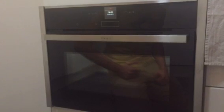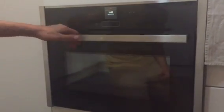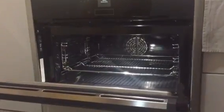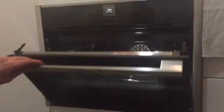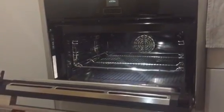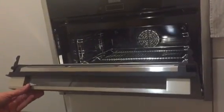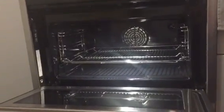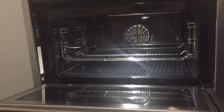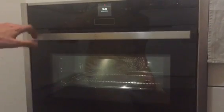So here goes then. We've now installed the combination oven, and really the first thing to point out is the really good build quality with this appliance. Neff generally is a make that we've bought before, and I really do like the solid feel of this appliance. The door has got a really nice weight to it, and one thing I really like is when you open it, you can see there's quite a nice bright light inside, so it's really easy to see what's happening. But also there's a soft close function as well, so you don't get that annoying clinking noise when you open or close the door. So a nice gentle close action there.